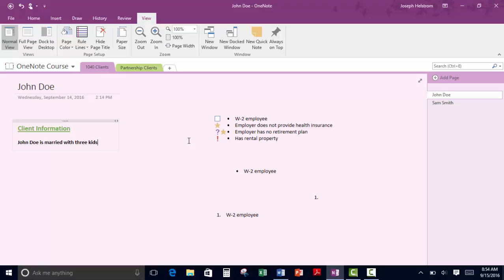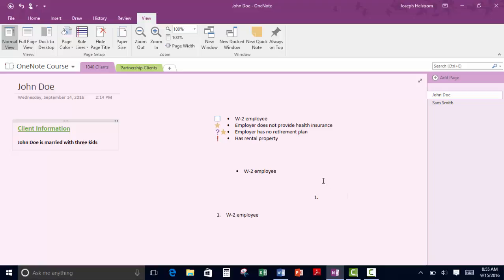There are a couple of items you've got to keep in mind when you're using password protection. The first is that the password protected sections may not be visible on all devices. So if your files are stored on OneDrive and you want to look at them using a smartphone or a tablet device, you may not be able to see them. The second is that the notes in the password protected sections must be unlocked before those notes can be searched. We mentioned that searching the notes is a powerful feature of OneNote. If you've got it password protected, you can't search those particular sections.